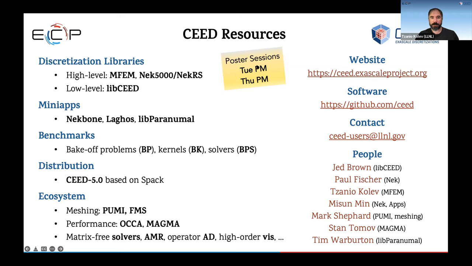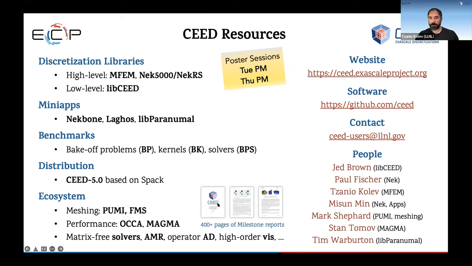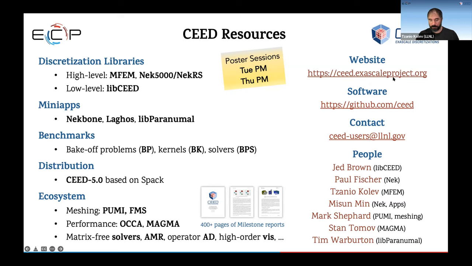All of this is on GitHub. We have poster sessions — this afternoon is the CEED poster in the AD poster session, and on Thursday, MFM and Magma have posters in the software technologies poster session. In addition to our papers, we document progress in milestone reports. I think we have something like 400 pages total of milestone reports — they're all available on our website with a DOI for frozen order.